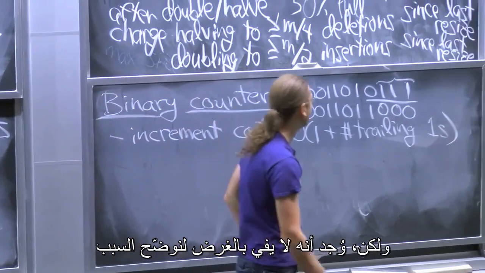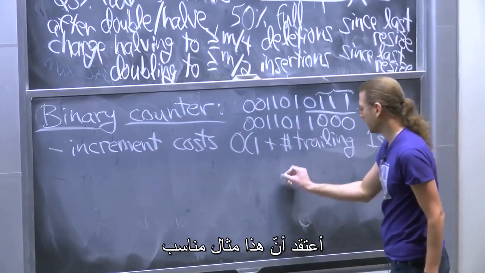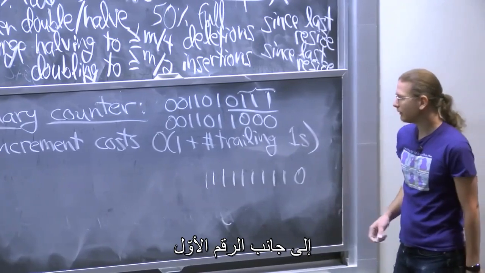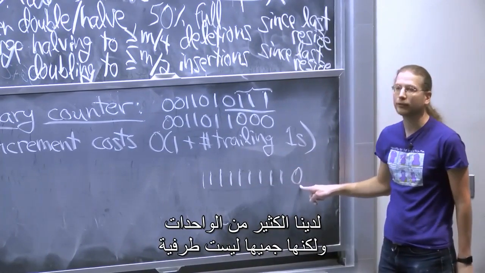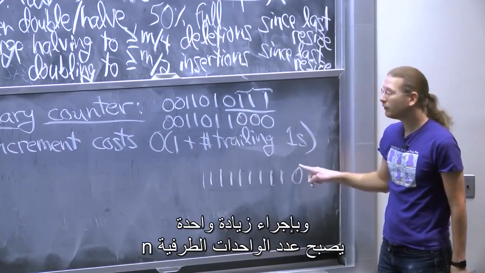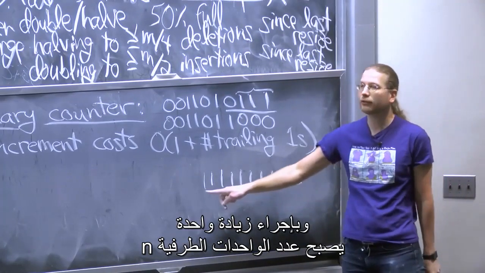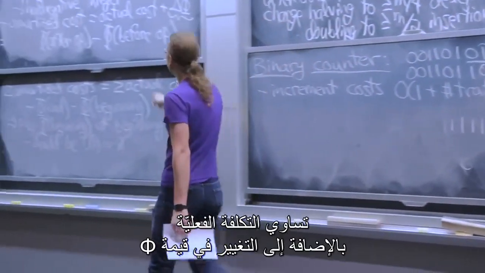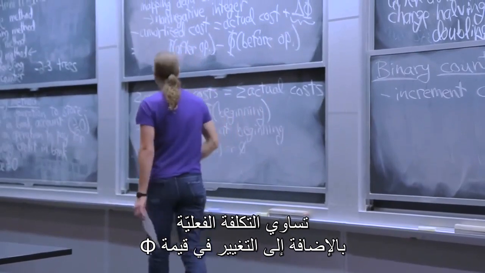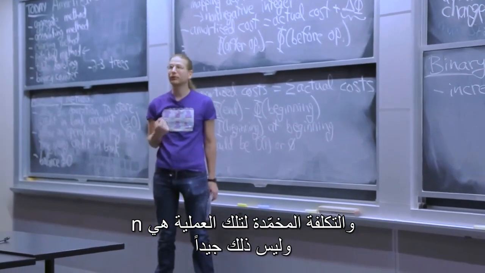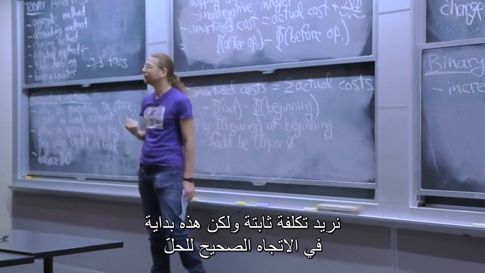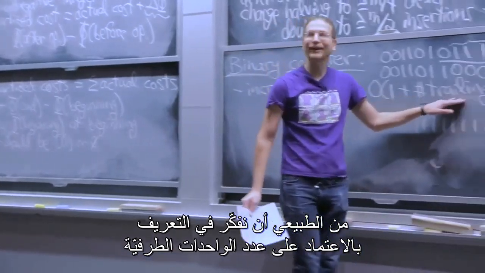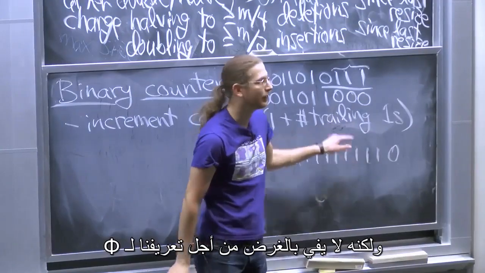Let's see why. I think here's an example. Near the end of our increment stage, we have a whole bunch of ones, but no trailing ones. Number of trailing ones is 0. If I do a single increment, now the number of trailing ones is n. So if you look at the amortized cost, it's the actual cost plus the change in fee. And so I actually pay n for that operation in an amortized sense, and that's no good. We only want to pay constant. But it's on the right track. So number of trailing ones is the natural thing to try, but it doesn't quite work for our definition of fee.